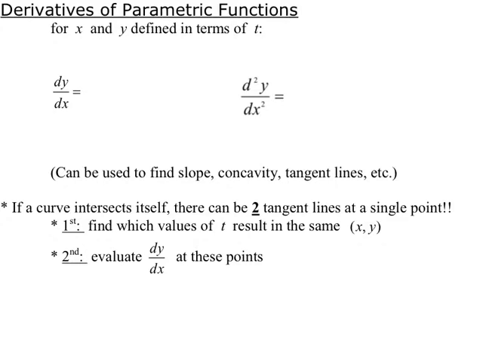Alright, so what we've been graphing are these parametric functions. So we have x as a function of t. Okay, x is a function of t. And we have y as a function of t. Okay, and so I know that looks a little convoluted, but what does that mean? That means I have x equals stuff with t's in it, and I have y equals stuff with t's in it.